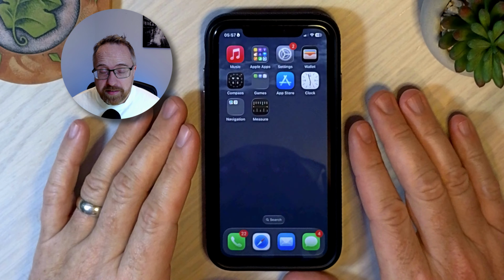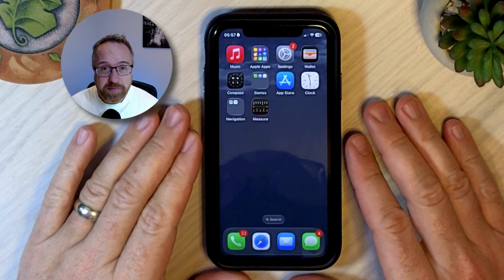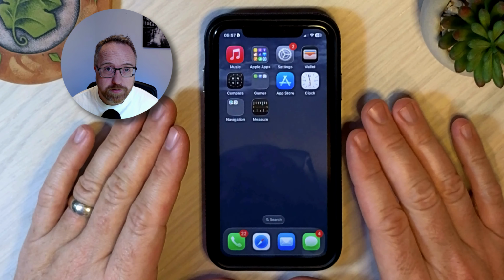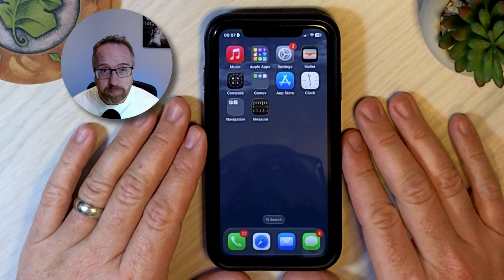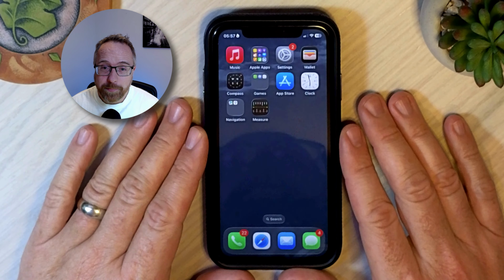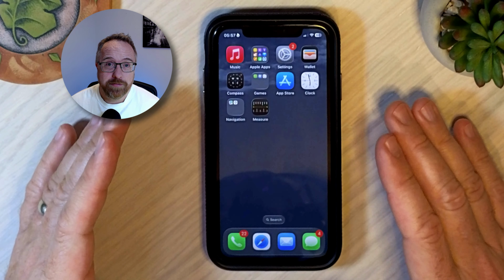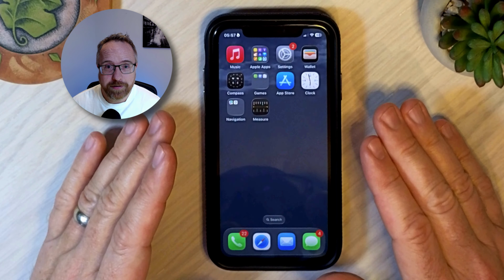This is how you reset the keyboard dictionary on your phone. The reason you might want to do this is because it resets all the autocorrect features on your phone, including custom words and slang that your phone may have learned over time. Believe it or not, your autocorrect learns as you use your phone. Mine is a pretty slow learner because it still makes a lot of mistakes, but apparently it learns stuff. So this is how you reset whatever it has learned so far in its journey.